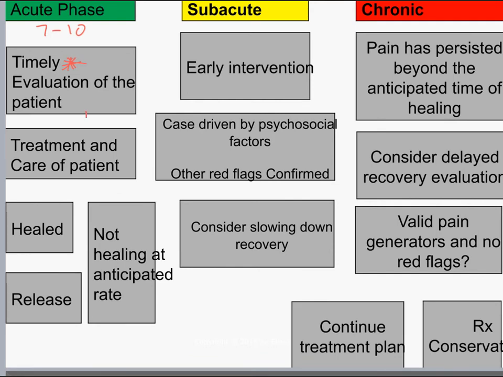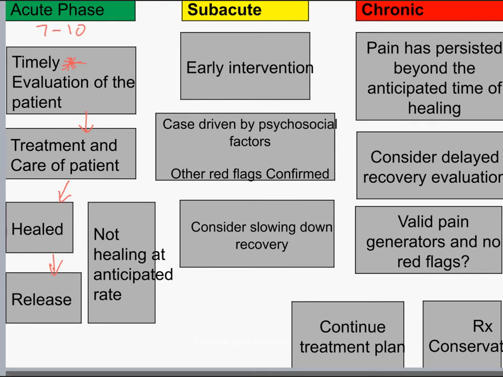If we evaluate, we're able to treat them right away, right? And then they heal. So there's this progression. They're able to heal through, and we're able to release them. But if for some reason we don't evaluate them in a timely manner, so this is the patient who goes through the pain and then finally decides to come to you, we weren't able to evaluate it when the injury first happened. Well, then we don't have timely treatment and care of the patient.